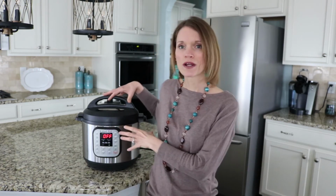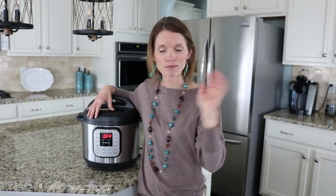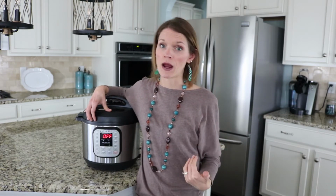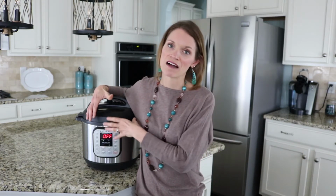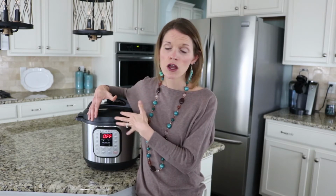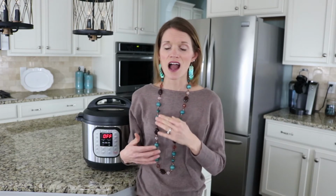Some things you definitely don't want to put in your pressure cooker are thickeners. There are some exceptions to that rule, but what I'm talking about is you don't want to make a roux on the bottom of your inner pot before you bring your pressure cooker to pressure. Like for my creamy cheesy chicken and rice, I start that recipe with a roux, which is butter and flour. You don't want to have a thick flour-based sauce or a cornstarch sauce made before you bring your Instant Pot to pressure. What that would do is cause the inner pot to get that burn notice or for your dish to scorch. And so you just don't want to do that.